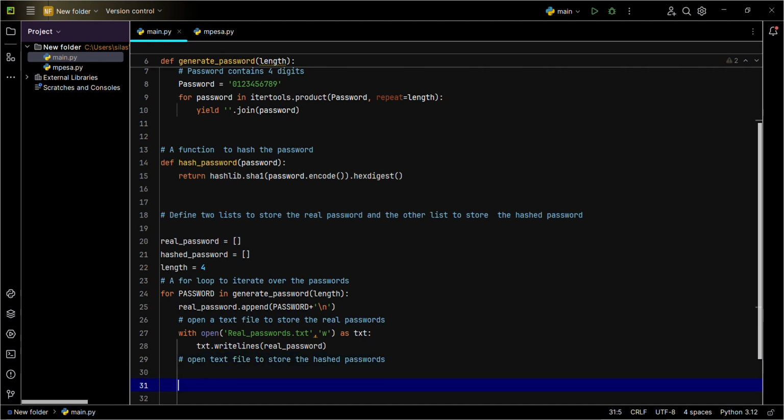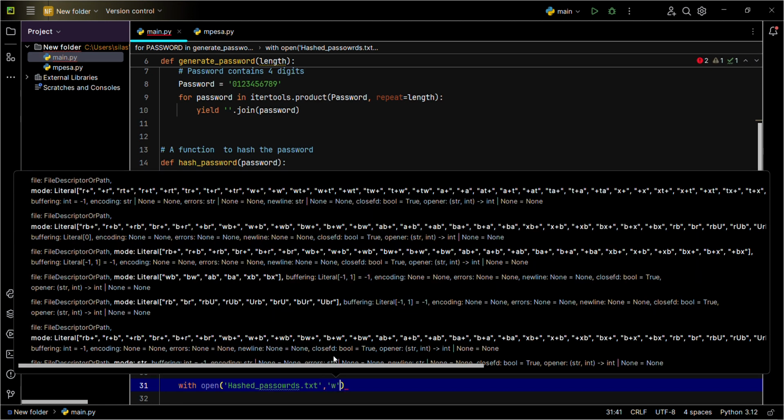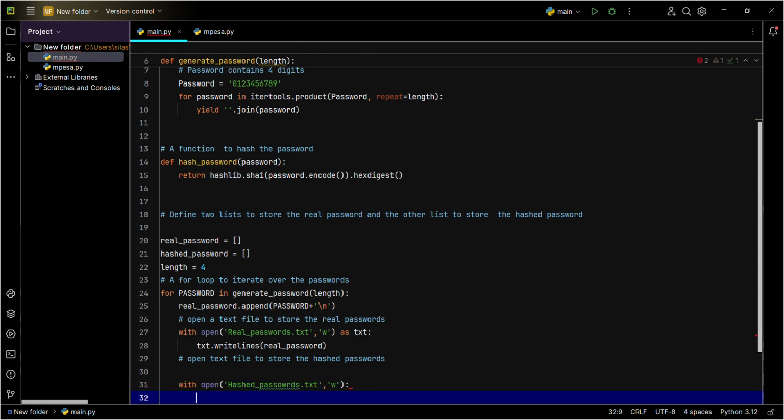So we're going to say with open hashed_passwords.txt, in write mode, we're going to write txt as txt. We're going to say txt.writelines hashed password.